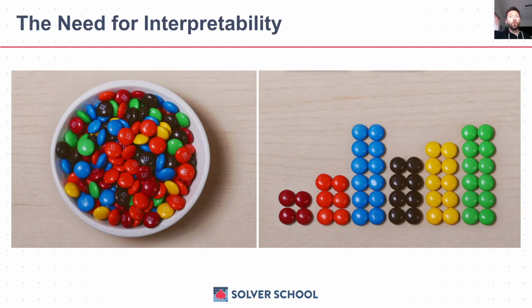We have this nice bowl of M&Ms with a lot of different colors, and our goal is to make sense of that. And the picture on the right demonstrates that by sorting and organizing the data into a way in which we can actually interpret it and generate some insights. By looking at the picture on the left, it's impossible for us to really get a good sense as to how many of each individual color represents that entire bowl, but we can answer some more specific questions if we start doing a little bit of organizational work and organizing things like the picture on the right.